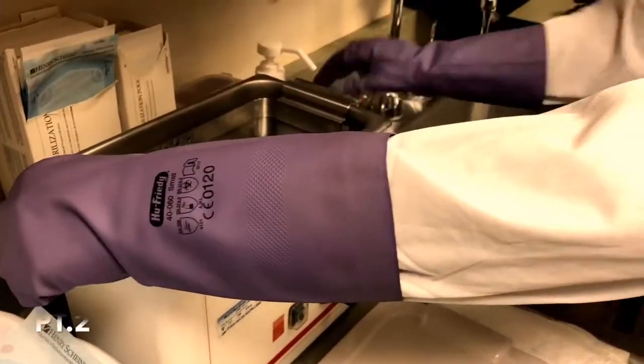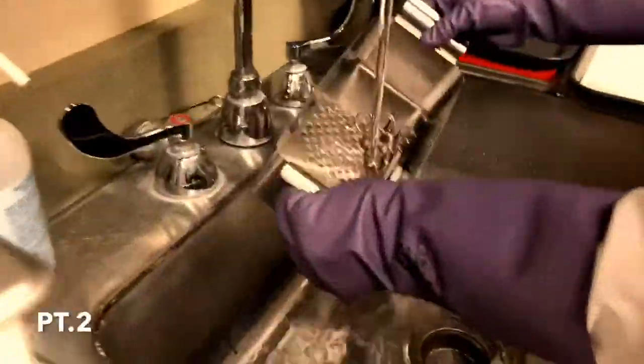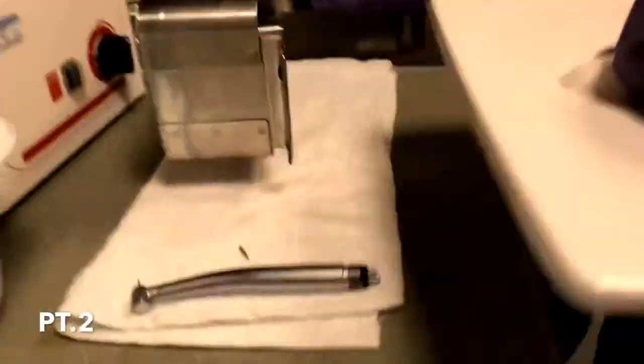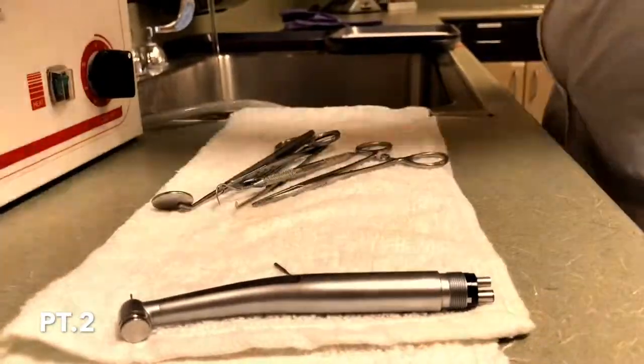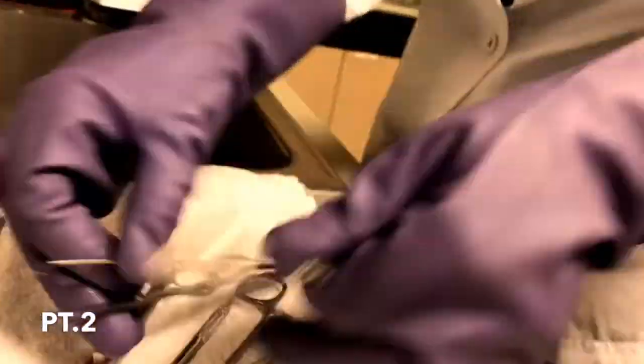When instruments are done sterilizing, you're going to go ahead and rinse them down with water. After you rinse them down with water, you're going to place them on a dry towel and pat them dry. After being patted dry is complete, you're going to go ahead and bag them in a dated bag and get them sent to the autoclave.